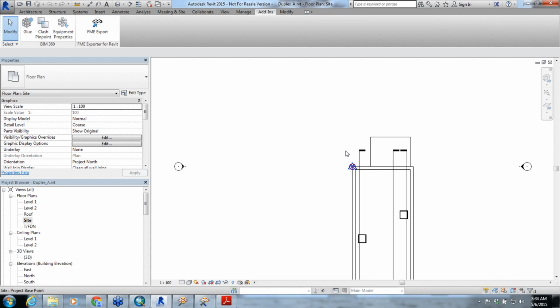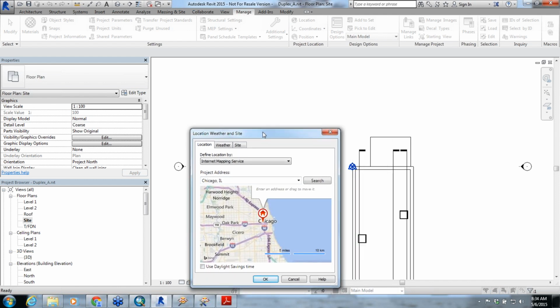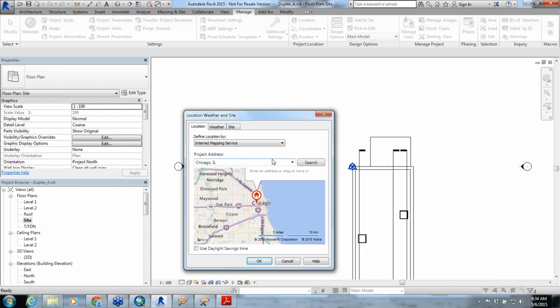In this case, the method of locating this model is, if we go to Manage, there are a couple of settings here: location, coordinates, and position. So we click on location, and here you can set the location of that data. Right, in lat long. It's a similar way to how you set the location in SketchUp through Google. You pick a spot on the Earth. The problem is that a lot of people use this just as a general reference. It's not exactly locked down. They'll say, oh, I'm in Chicago, because in Revit, most of the time people use this for setting weather and sun conditions, to get shadow angles and so on. You don't have to be that exact.